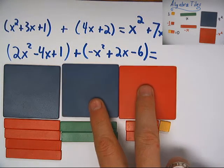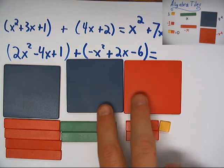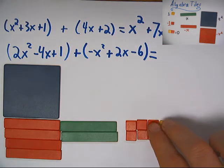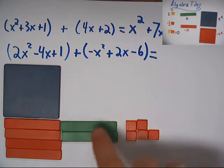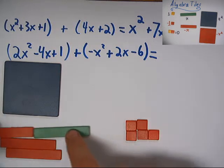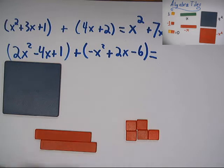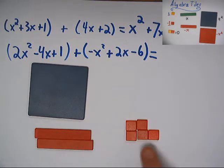So I've got these two. This pair will subtract out, cancel out, so they just go away. We don't worry about them anymore. These two here are going to subtract out and go away. And then these two will go away. And these two will go away, leaving us with x squared minus 2x minus 5.